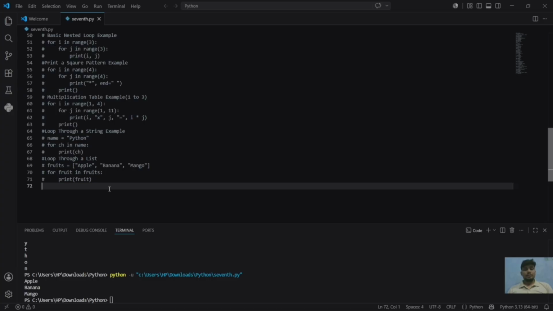Next example is get index and value using enumerate. Example.